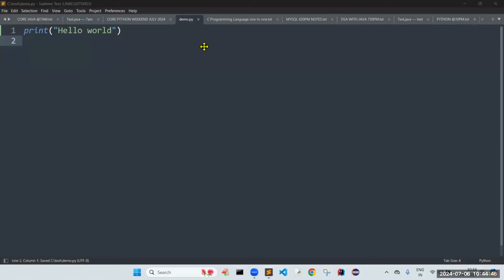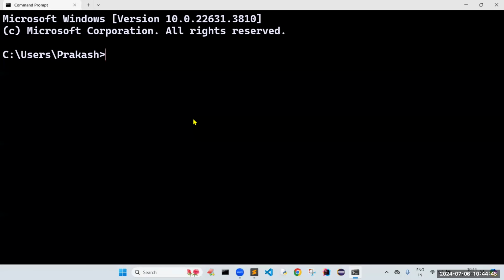If you want to run the program, we need to open the command prompt. This is available by default in every operating system. For people using any other operating system, a terminal or something like that will be there. Inside this command prompt, we have to enter the folder where we saved our files. Sir, which drive are we actually in? C drive.